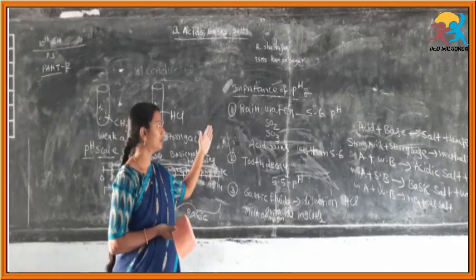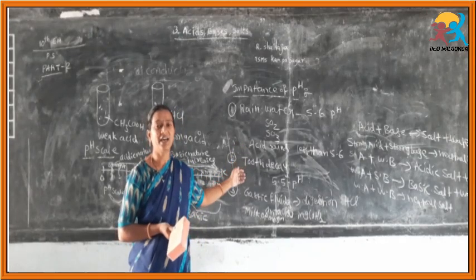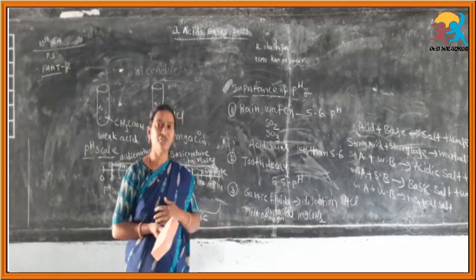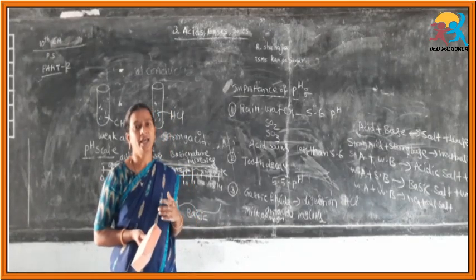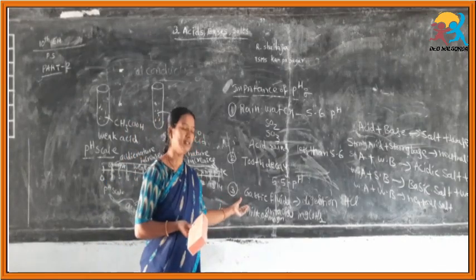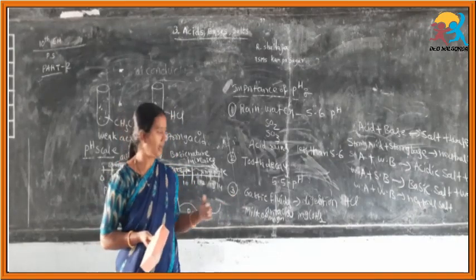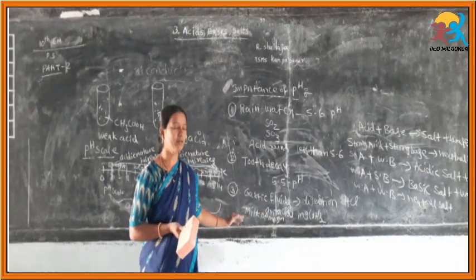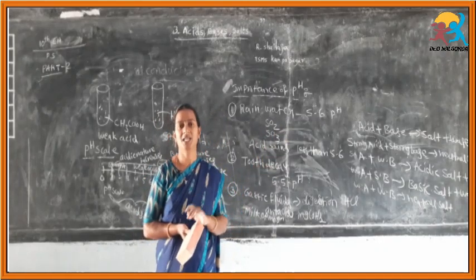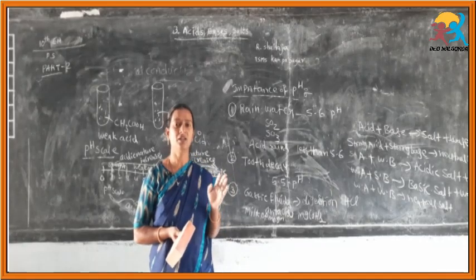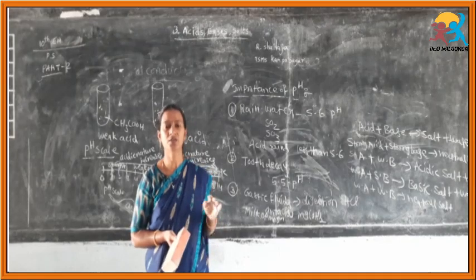How are they important? Rainwater becomes acid rain, tooth decay is caused by excess acid released in the mouth, and gastric fluids: if excess HCl is released in our body for digesting, it gives acidity. To relieve acidity we add antacids. The antacids are magnesium hydroxide, and the combination of acid and base gives salt and water, a neutralization reaction. Depending on the strength of acid and base, it gives different types of salts: acidic salts, basic salts and neutral salts.